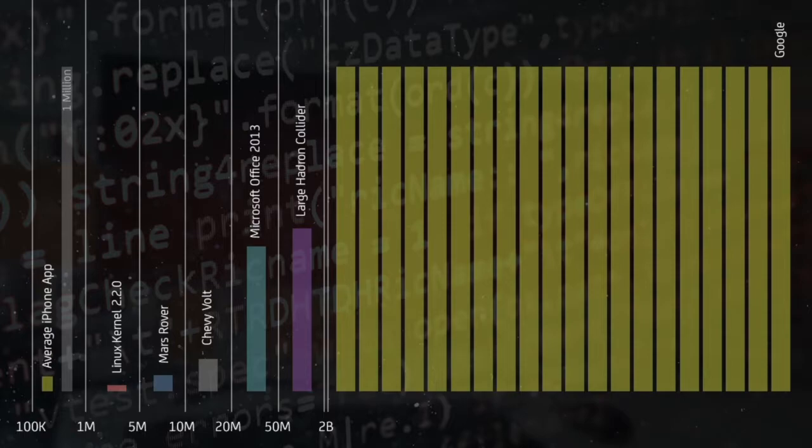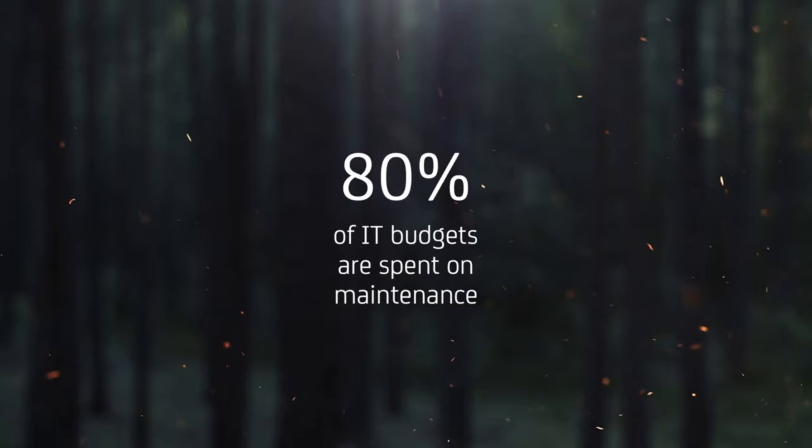This chart describes the amount of code complexity in different types of applications and systems. A mobile application just has a few hundred thousand lines of code, an office suite may have millions, but then look at Google, which has literally billions of lines of code that make up its systems. Now Google is a leading-edge modern technology company, but even they face the challenge of ensuring that those billions of lines of code don't become legacy that holds them back in the future. This challenge of legacy is one that we face every day.